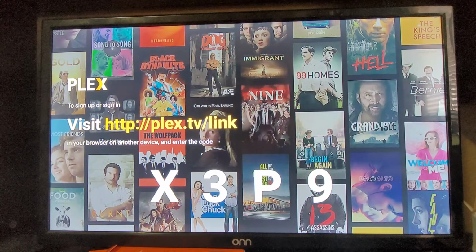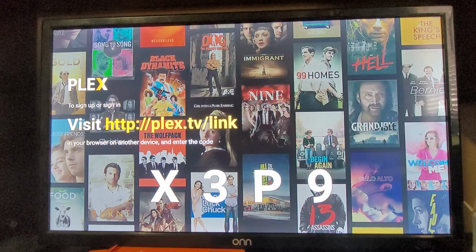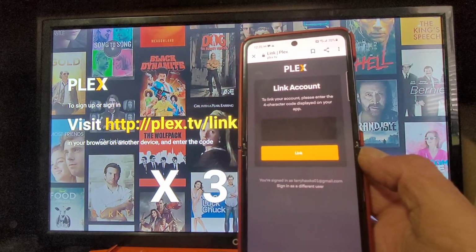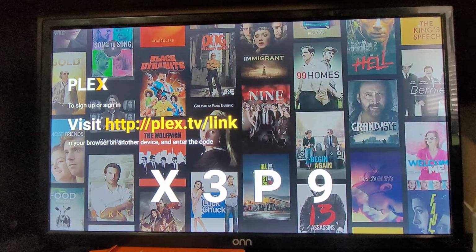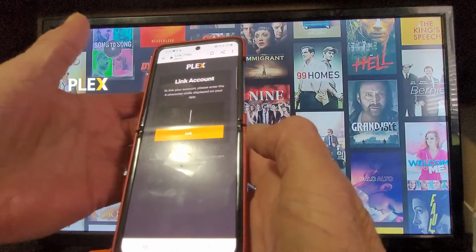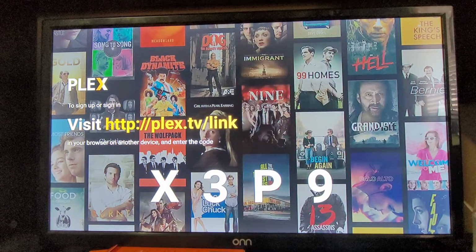Okay, once you've signed in to your Plex account, it's going to pull right up and it'll give you a box. Can you see this box, you guys? Wanting that 4-digit code. So we're going to click Enter on that. Just click on that box. Okay. And you will be able to sign in. Okay.